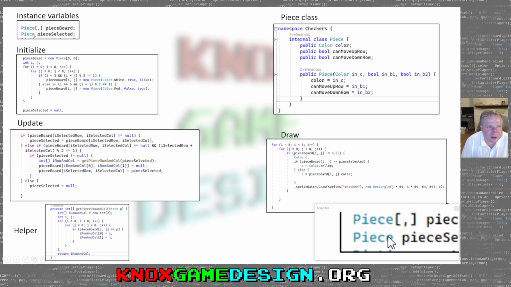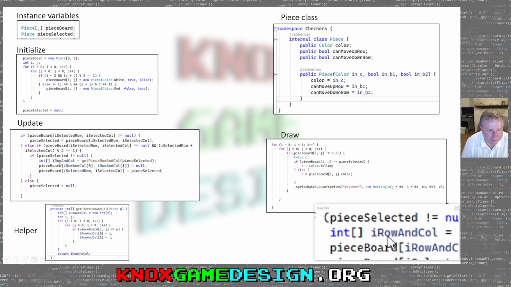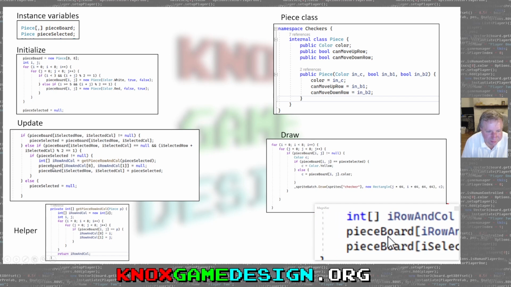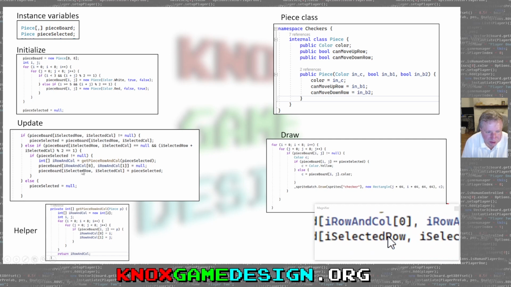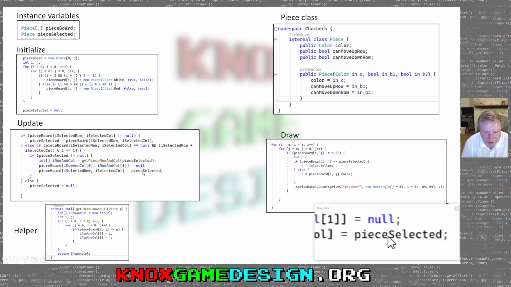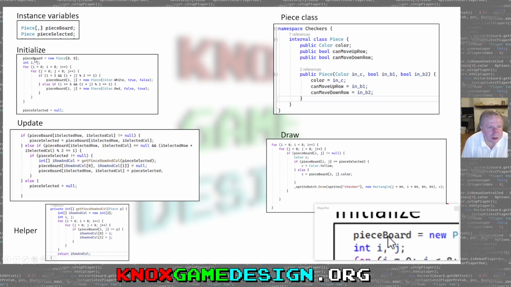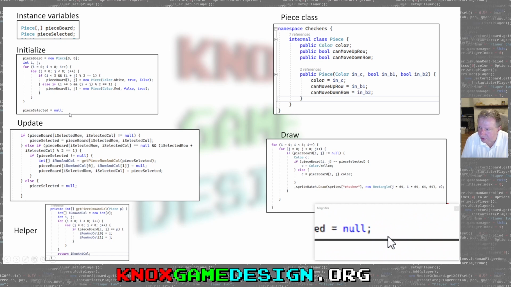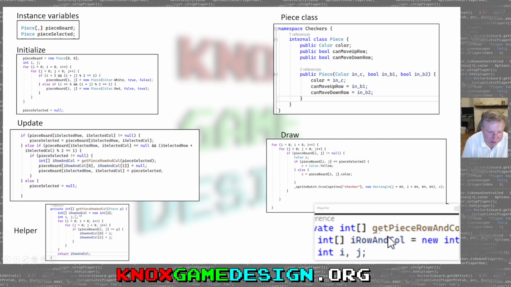But basically, I take the piece and assign it to the new location, getting the row and column in that helper function. So I set the current piece location to null. Then I set the new location row and column to the selected piece, so I don't lose a reference. Because if you lose the reference to your piece, then it's going to get collected in your garbage collection. You don't want that to happen. So this is basically just changing out the 2D int array to objects. If you really know what you're doing to start out with, you could have just started out doing piece objects. Probably would have made things a lot simpler.